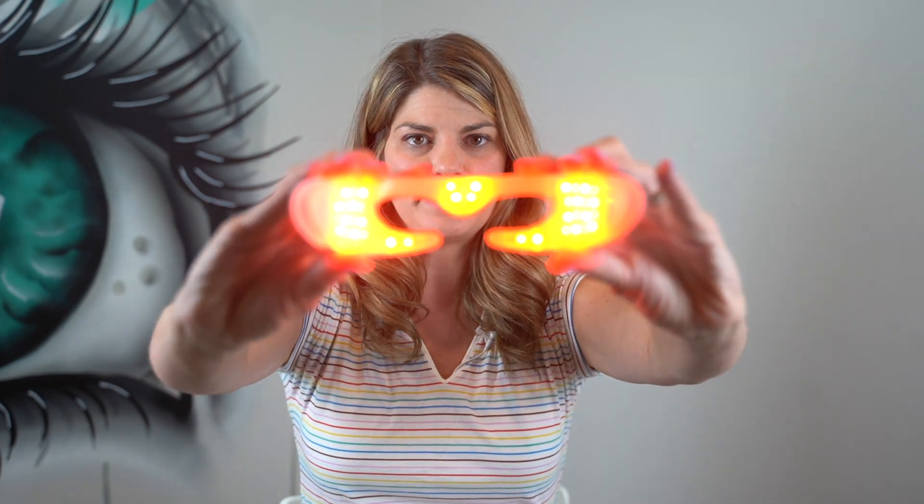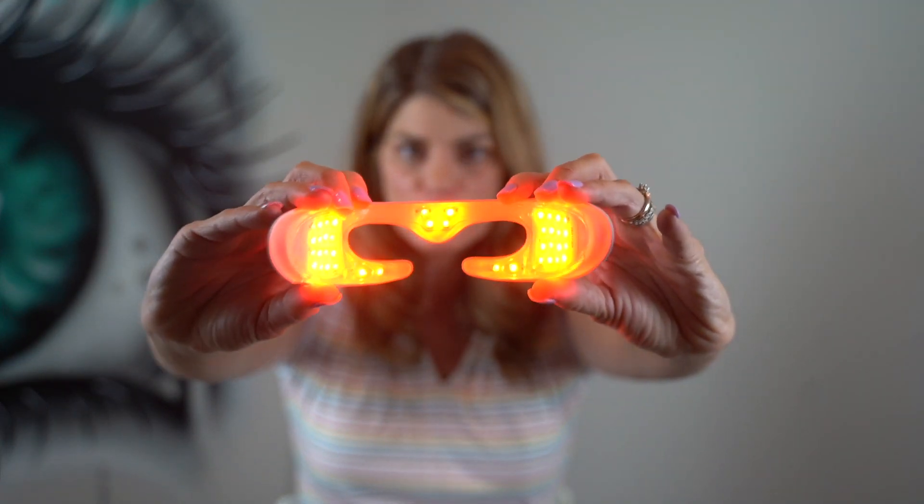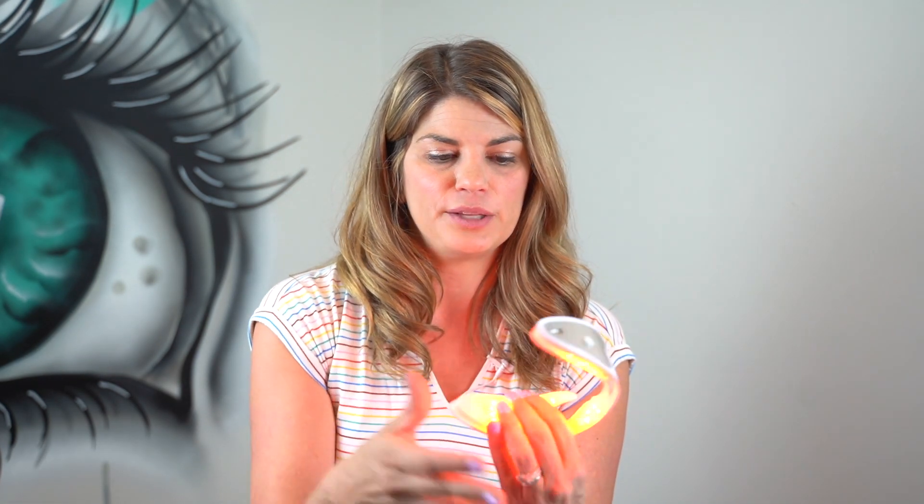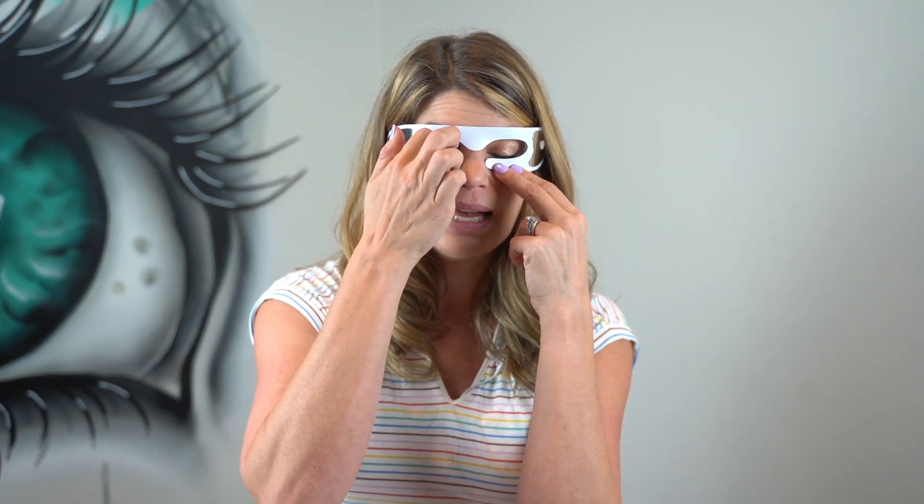Looking at the back of this Dr. Gross Eye Care mask, for instance, you only really have a couple of LEDs there. It does matter how close those LEDs sit — I like this mask because it has a nice spongy soft barrier between the lights and your face, and it does sit close to the skin. However, even with the mask totally aligned, it may be hitting my meibomian glands on the lower lid, but there are no LEDs affecting the upper lid. That's a real concern.